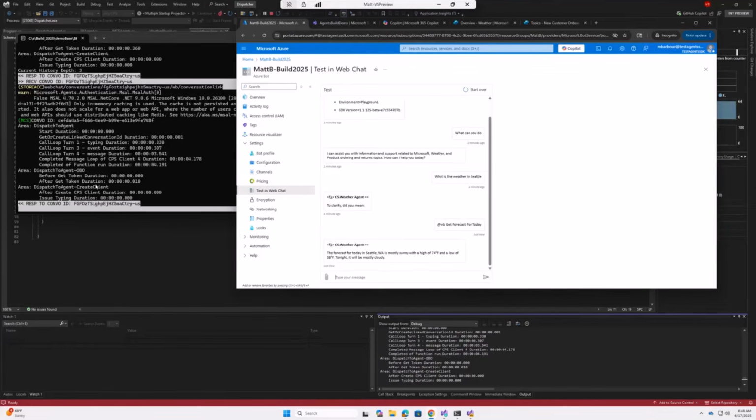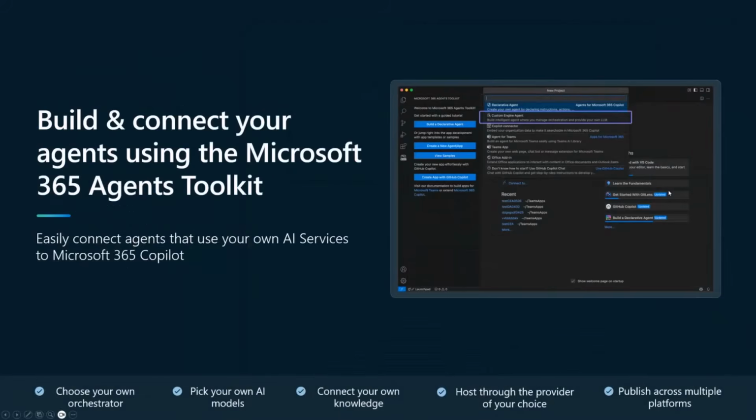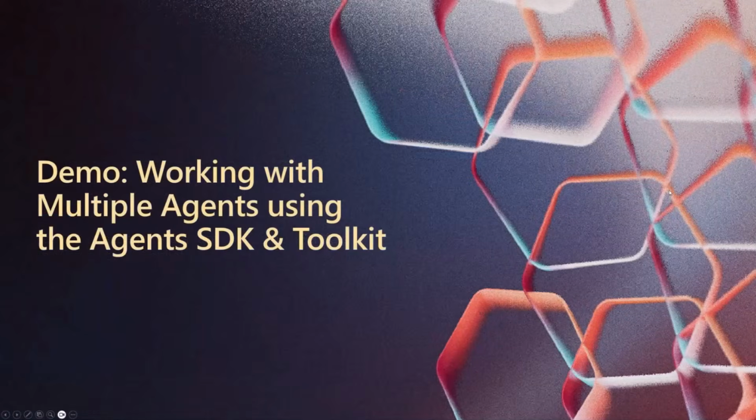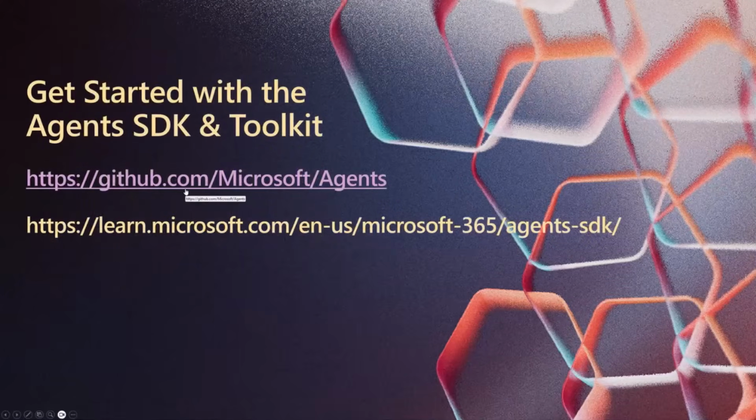So I hope this was interesting. Hope this was entertaining. There is a little bit of cognitive load when you start dealing with meshes of different agents, because you really do need to think of it as a mesh versus a tree, because that's what it turns into. And these demos and more are showing up on the Agents SDK GitHub sites. So let me go ahead and leave you with that one slide. And that is this slide right here. You can find more about this stuff out here at github.com, Microsoft Agents. Thanks.